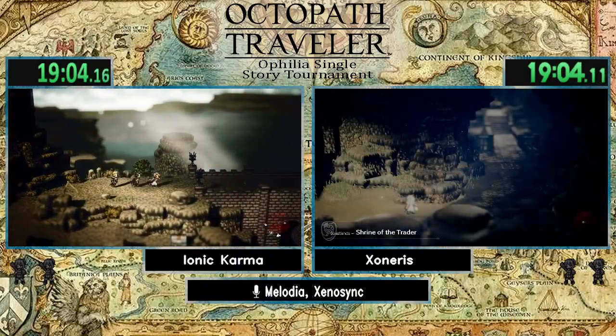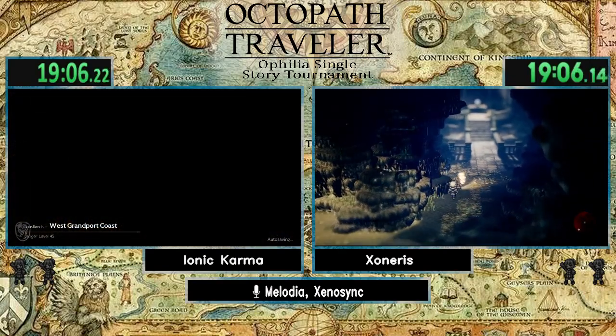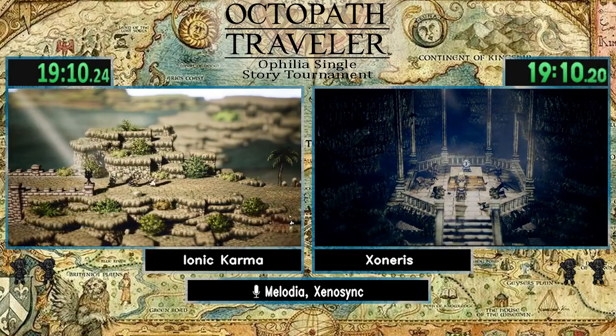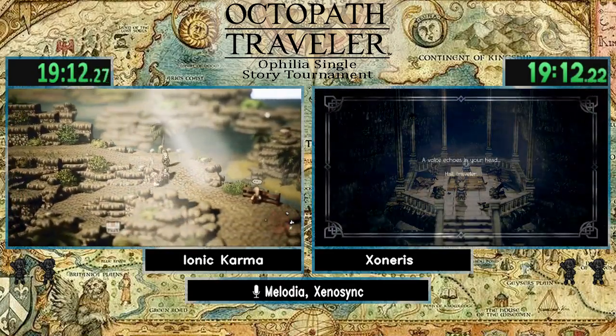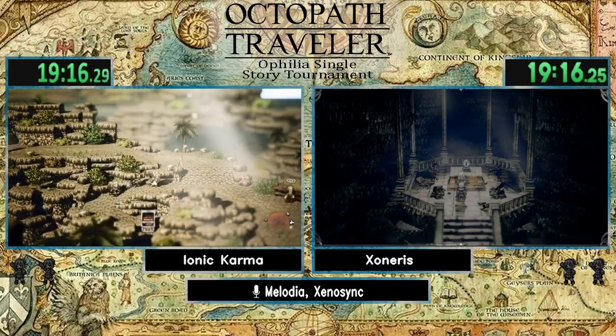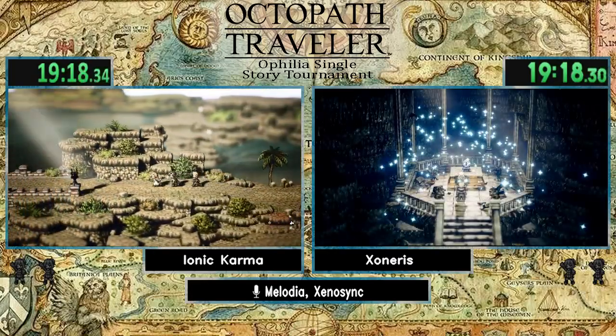Right. So one thing that we didn't touch on that both runners have now done already one time is use a save, quit, and reload. What it does is it resets your step counter essentially for the screen so that you're much less likely to get an encounter when you're going to wherever you're trying to get.